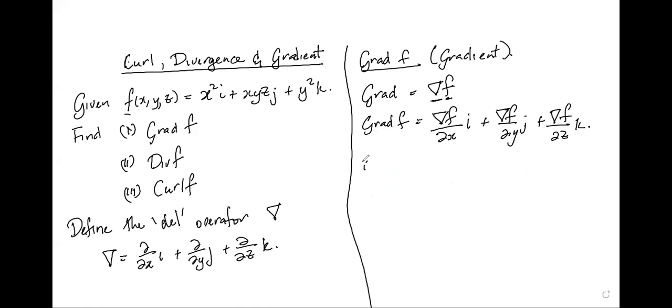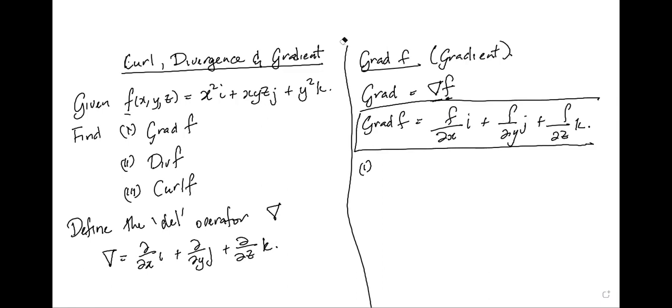Since you're applying the del operator, the last line you wrote, why didn't you just put the partial derivative instead of writing del f? Sorry, it's not del. It's supposed to be the partial. Thank you for that correction. This is what it's supposed to be. So this is the function that we are working with here.